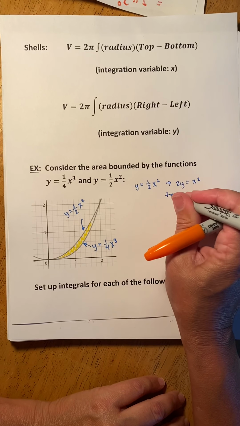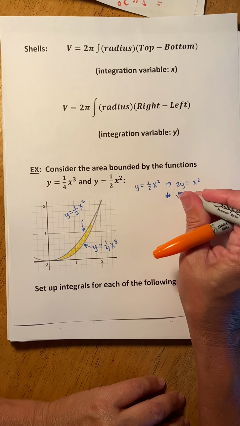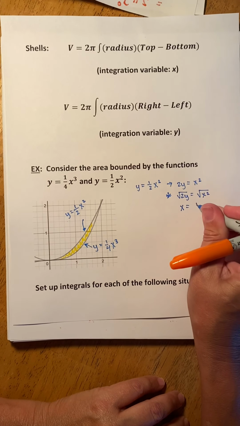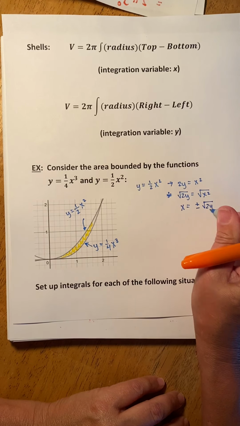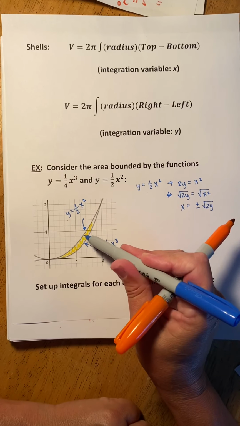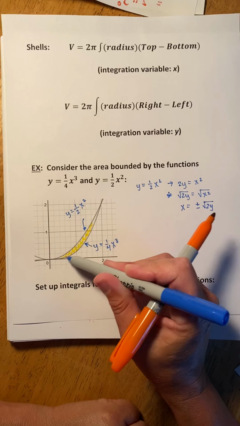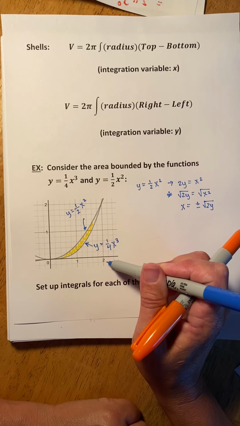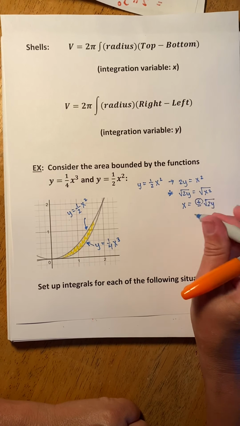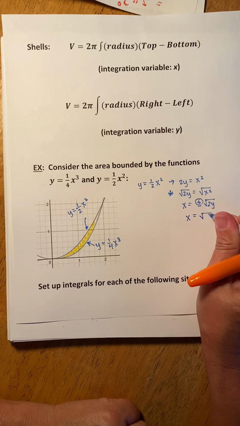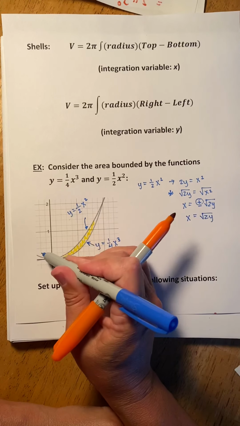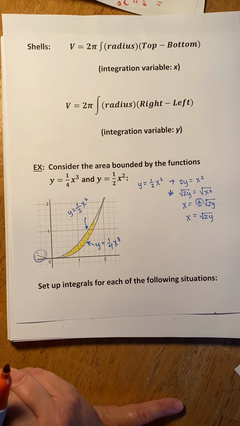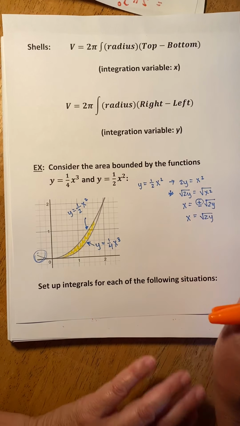And this is where you have to be super careful, right? Because if I take the square root of both sides, the square root of x squared is either positive or negative square root of 2y. So we have to decide, is this the positive or the negative square root of 2y? Well, notice x always will be positive because it ranges from 0 to 2. So x has to be positive, and x is equal to the square root of 2y. If we were looking at this piece over here, then x would equal negative square root of 2y. Right, so that's that function in terms of x.